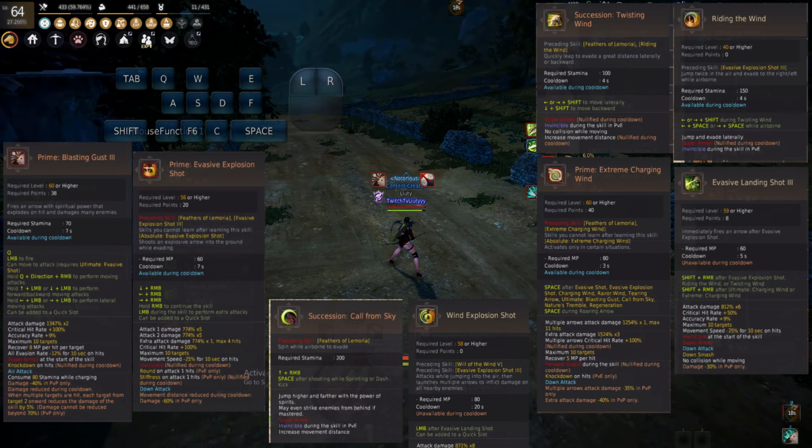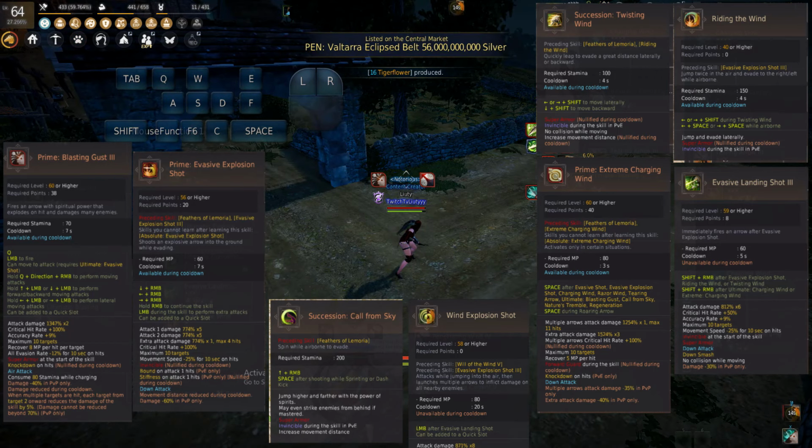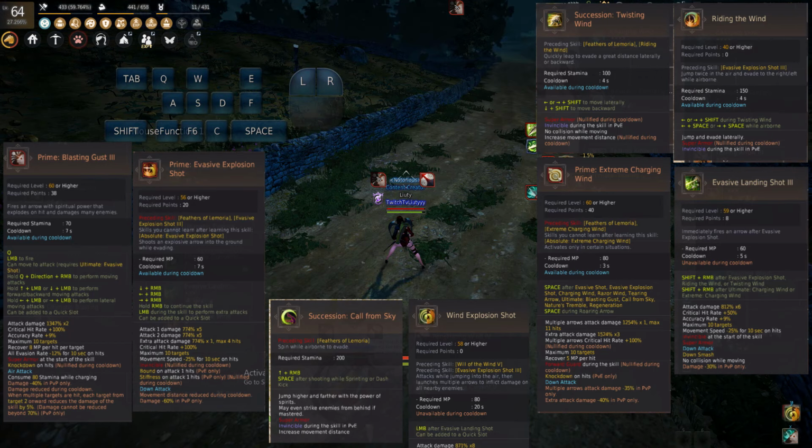So the nice thing about Succ Ranger movement is that all the movement skills are fluid in that you can use them in pretty much almost any order. The only real exceptions to this are that Evasive Landing Shot cannot be used first, and Wind Explosion Shot is best used after Evasive Landing Shot.